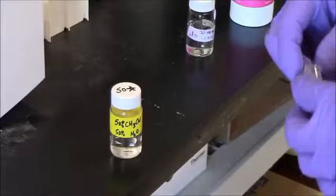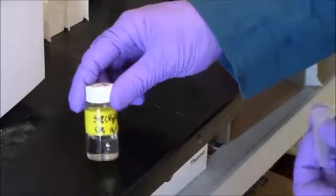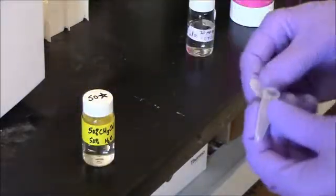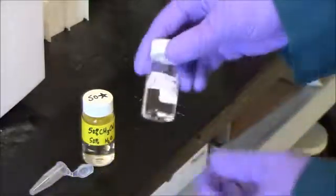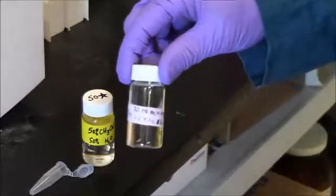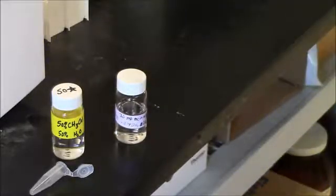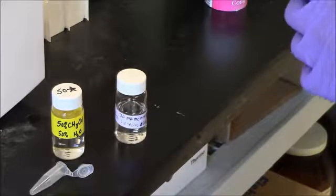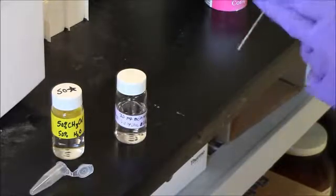For the esters, the recommended diluent will be 50 star, 50% water, 50% acetonitrile. And I'll make the dilution in an Eppendorf tube. I have here a stock solution of 0.1 molar salicylic acid. To make the dilution, I'll do a 50-fold dilution, which will make the concentration in the Eppendorf tube 2 millimolar.